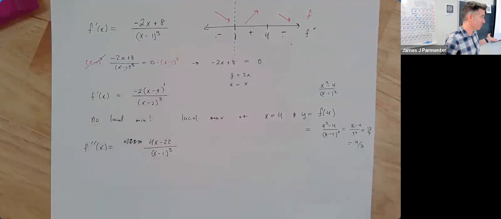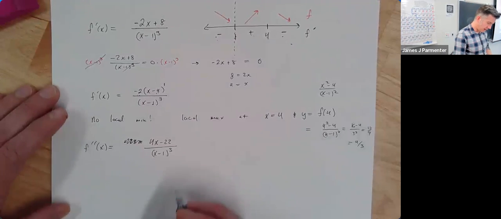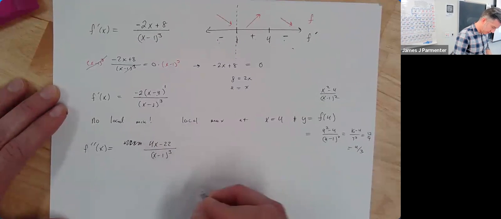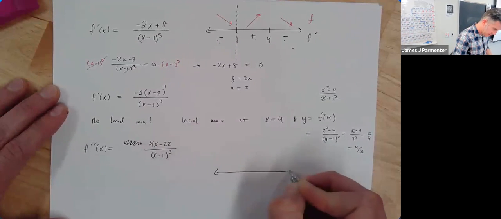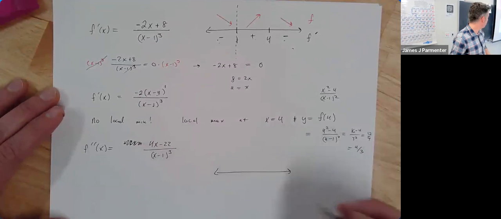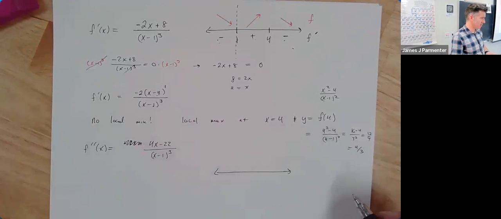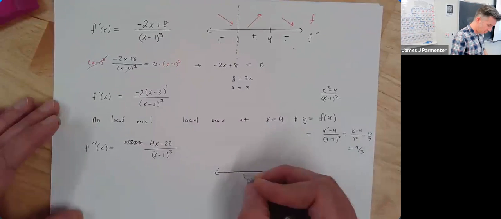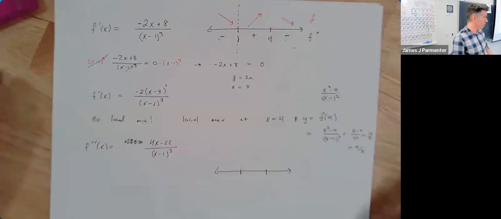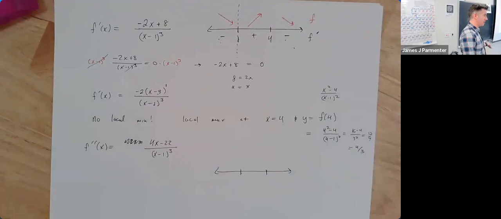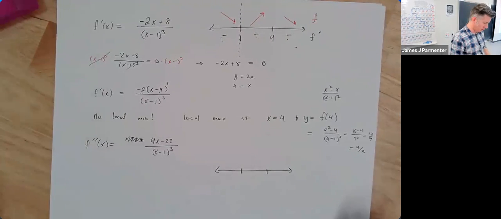Use whatever you're given. Okay, so now sign chart for my second derivative. And I want to point out, she's giving you a big clue on your sign chart. She is telling you how many critical points should go on your sign chart, at least on all these practice exams. She's giving you the little circles. Use the clues you're given. So I know that 1 is one of them for sure.